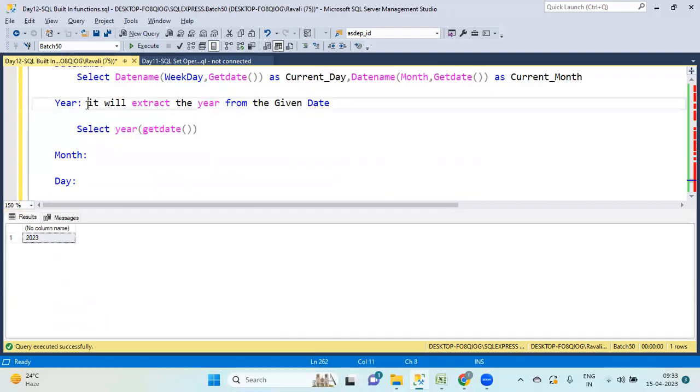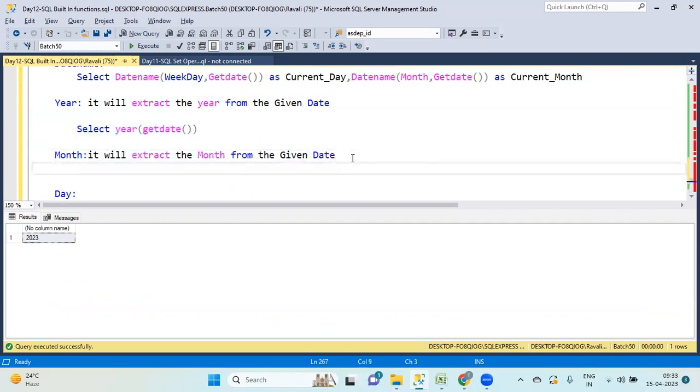In the same way, in case of month, it will extract the month. So in this place, please write month. Four.